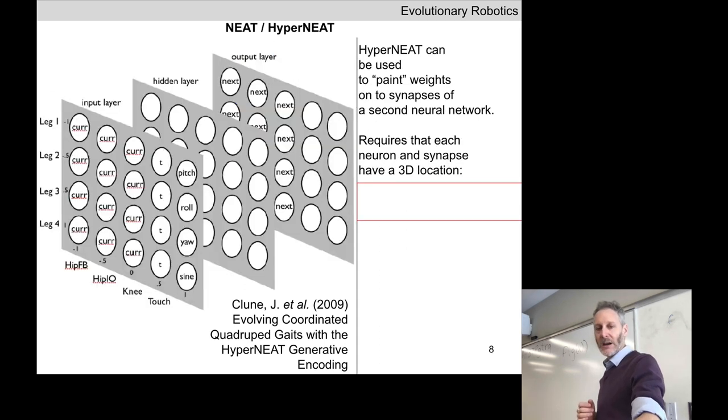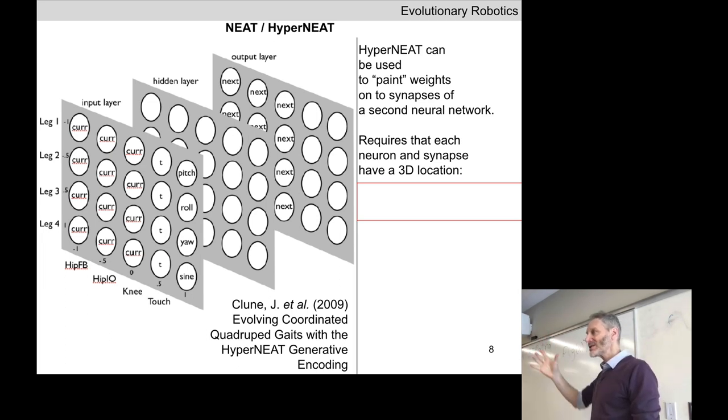Okay, so we're going to look now at this. The reading for this lecture was taken from this 2009 paper. It takes a little bit to wrap your mind around what's going on here. At heart, what you're going to see in this experiment is not that different from anything we've seen before. These investigators are going to use an evolutionary algorithm to evolve coordinated gaits for quadrupedal, or four-legged, robots. So same goal that you have in assignment 10: evolve a four-legged robot to move as far as possible in a simulated world in a fixed period of time.